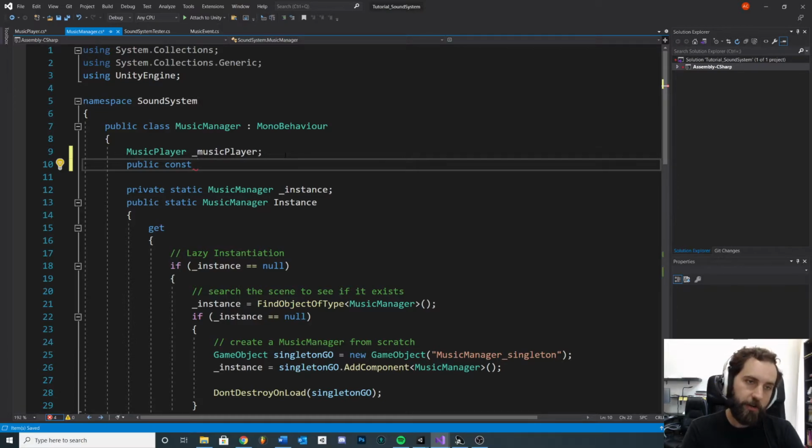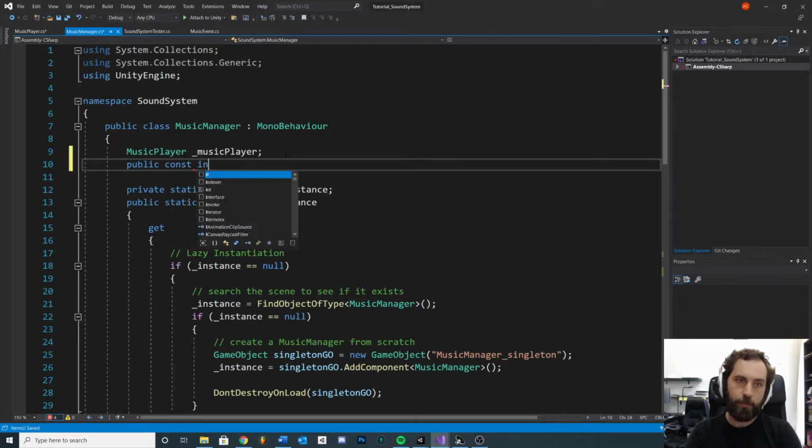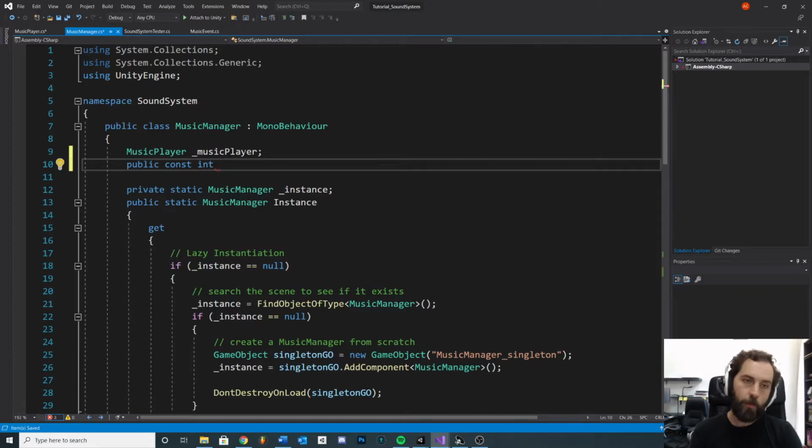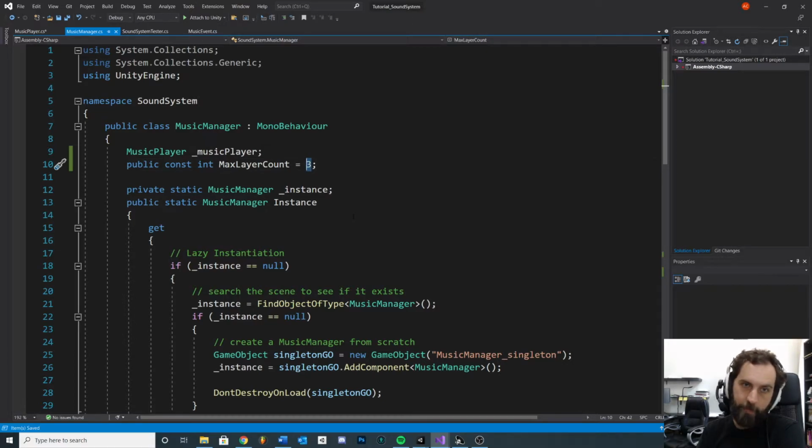If you did want to change that at runtime, you could do a more complex setup and that's fine. You wouldn't do a constant. Constant just means that it won't change once it's been defined. But for us, we'll just put it here, meaning that if we want to change this value, we need to change it on this line where we initialize it. So we'll just say, because this is public, capital max layer count is equal to, and then we'll give it a number. This is the max number of layers that any music event can have.